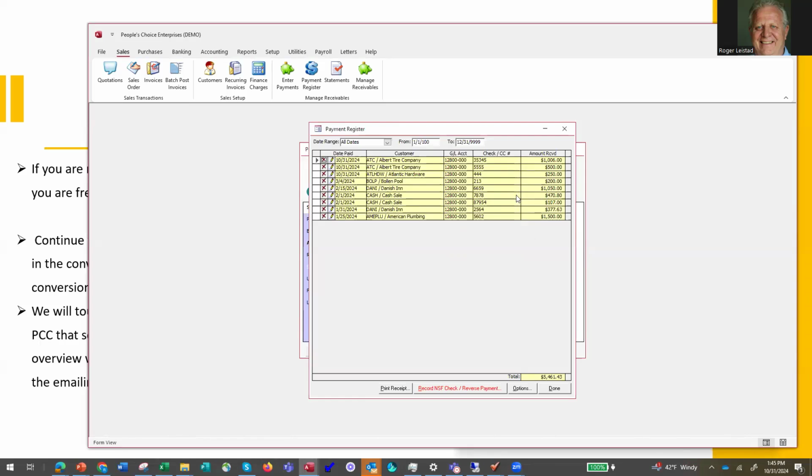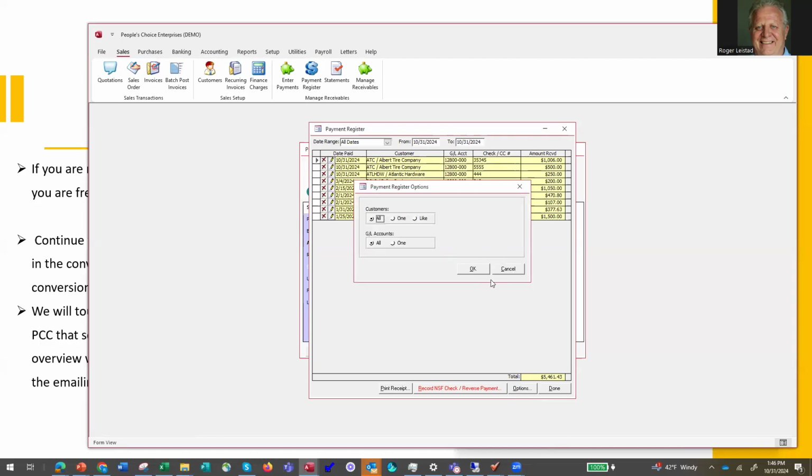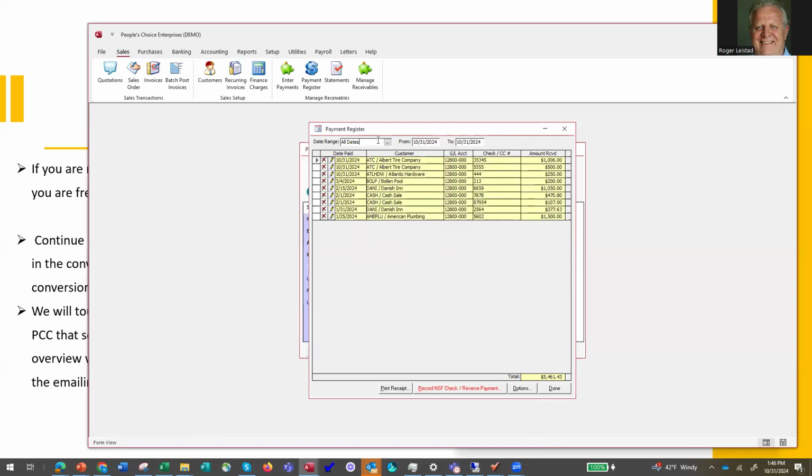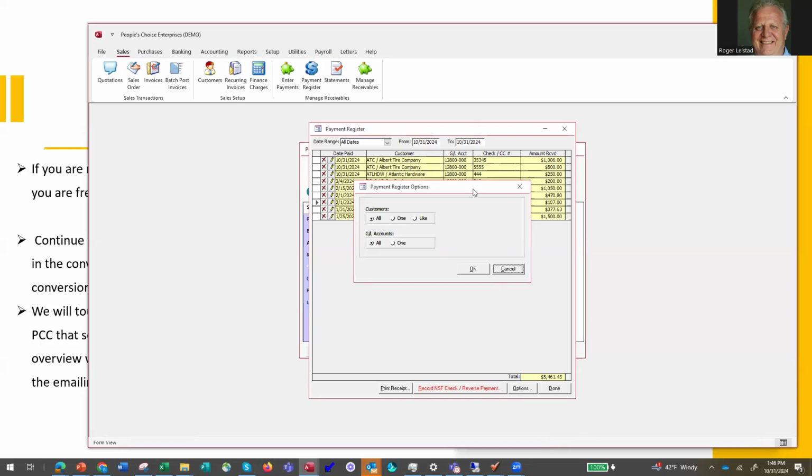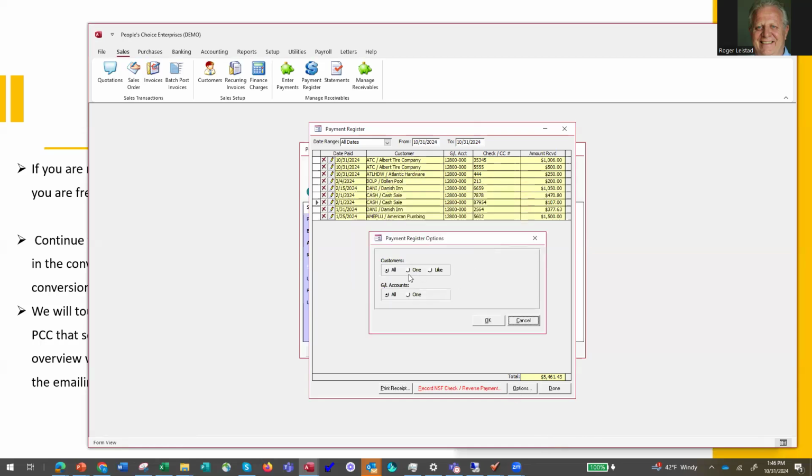We don't have a lot of transactions here, but if we just wanted to look at payments for today. Filter those out. Why isn't it filtering it out? Other option is, let's look.